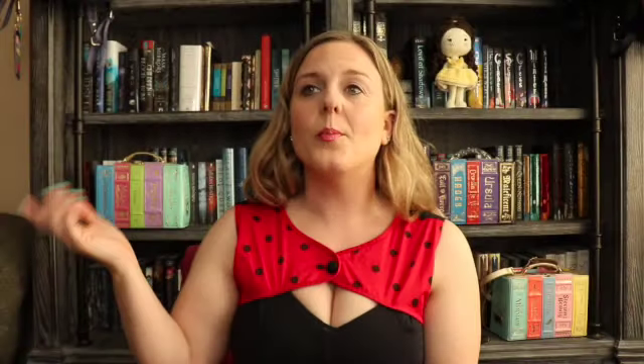I also forgot to mention: here is a picture of the new Tigger cosplay backpack that I want. He was released as a Lunar New Year bag — it's the year of the tiger. However, he hasn't come out yet; his pre-order was supposed to be available in April and I haven't seen him pop up. If you guys have seen it, please let me know. I'll put the name of the exclusive small shop carrying him in the comments below so you know where to get the bag when the pre-order becomes available.